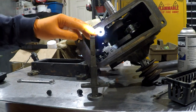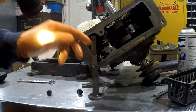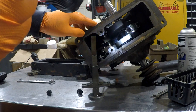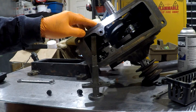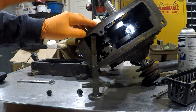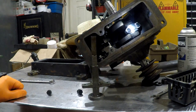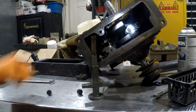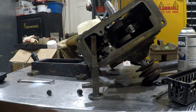of the camshaft there. As it pumps up and down, it's going to squirt oil out of here, which is going to hit the connecting rod, and it's probably also going to splash all over other places as well. So it's basically a splash oiler system, but it's a pumped splash oiler system instead of having a dipper on the end of the connecting rod that just slings oil all over.